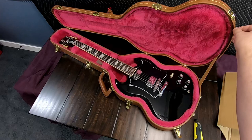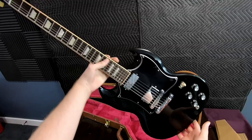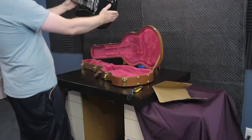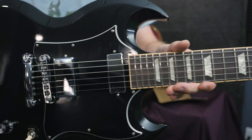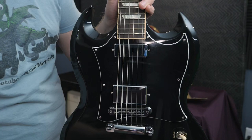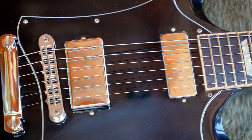I've been hunting one of these things, and finally one showed up at the appropriate price that I can review and document it here. So you're going to notice this is a 24 fret SG, so that's pretty cool. But the pickup spacing looks about correct, right? But you might also notice that, oh, we've got a Firebird pickup in here. So that was their ingenious solution in order to give you the same pickup spacing in between them all.